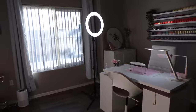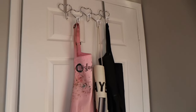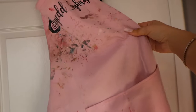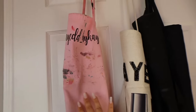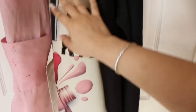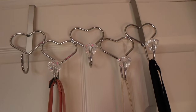As soon as you enter, this is what you see. Behind the door is where I have all my aprons. This one is very used — it is my favorite because it's pink. A client of mine gifted it to me; this was my old Instagram handle. I don't know exactly where she got it, but it's from Etsy. Another client gifted me this one for Christmas — isn't she the cutest? It's so cute I don't even want to dirty it.